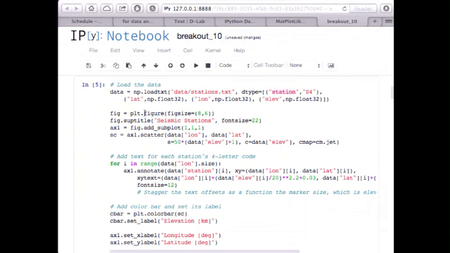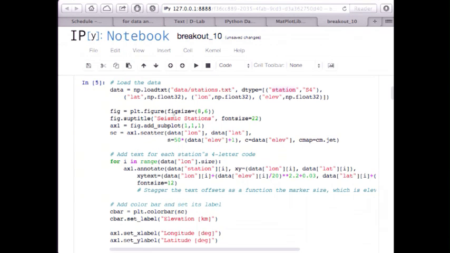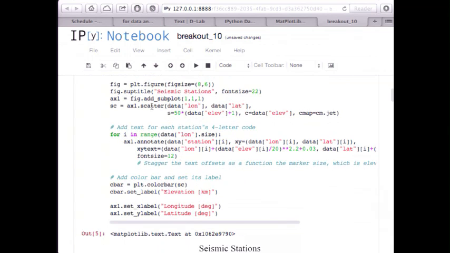And then I'll create the figure and add a super title to it just to make it look pretty, and add an axis using add subplot. On that axis, I will plot the data by longitude and latitude. That's the x and the y data. To encode the size, I will do it as the data's elevation times 50, just to blow it up big enough.